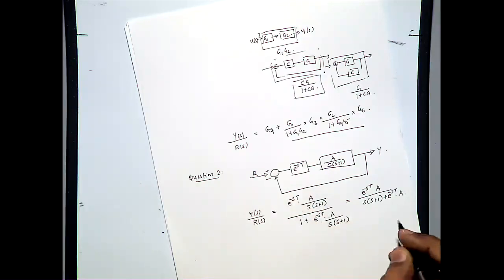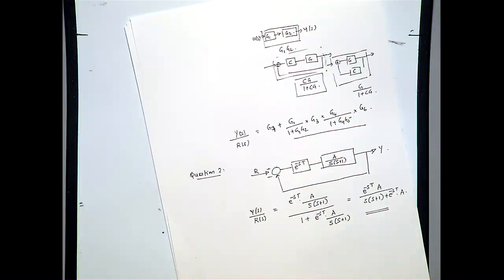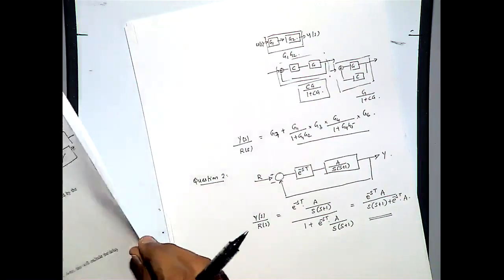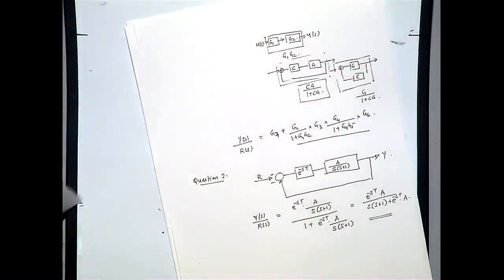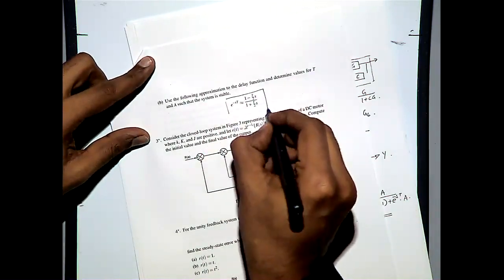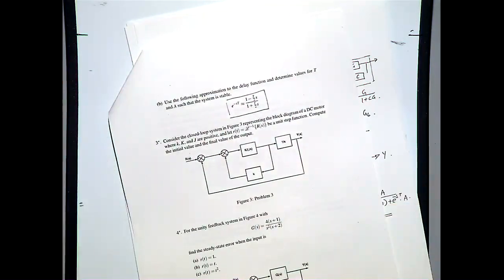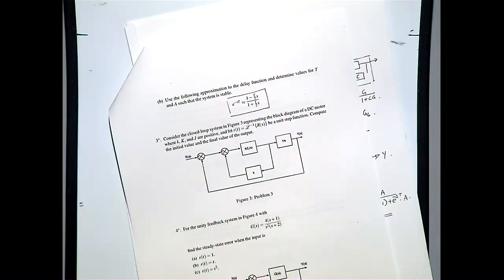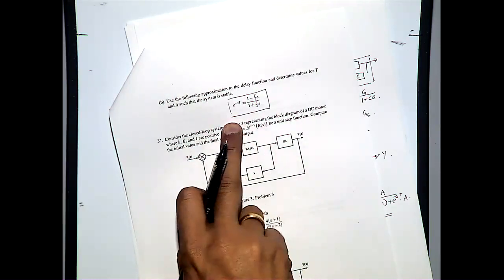Okay, so this is the closed loop transfer function of the system, and the characteristic equation is the equation here. If you look at the question, you can also see that an approximation of e raised to minus sT is given here. So you can actually get an approximate polynomial equation, which is a rational function of e raised to minus sT. You take this approximation, it is given in the question.